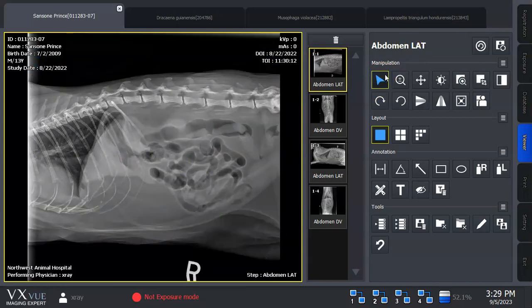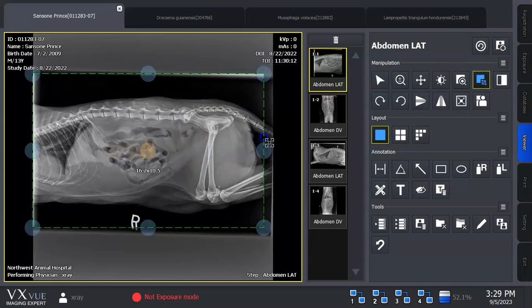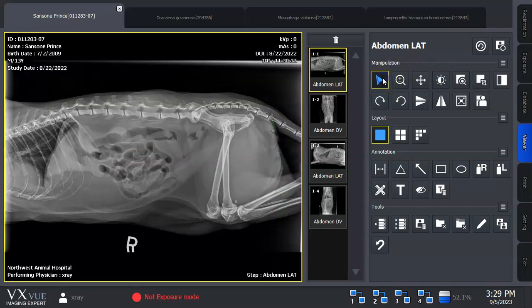If you acquire an image and you see only part of the image, but you know you've acquired more of that image, click on the crop function and uncrop to the area of interest and press the select tool. That will allow the crop to allow full image capability and manipulation.